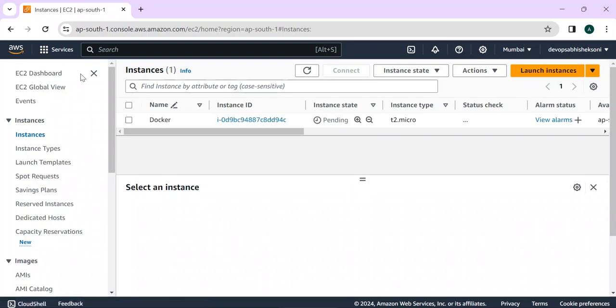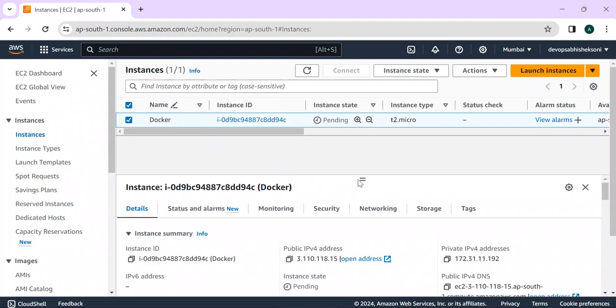It will take few seconds to run this EC2 instance. So you can see we are having public IP address as well. Using this public IP address, we are going to connect this Docker EC2 instance. Right now it's up and running.